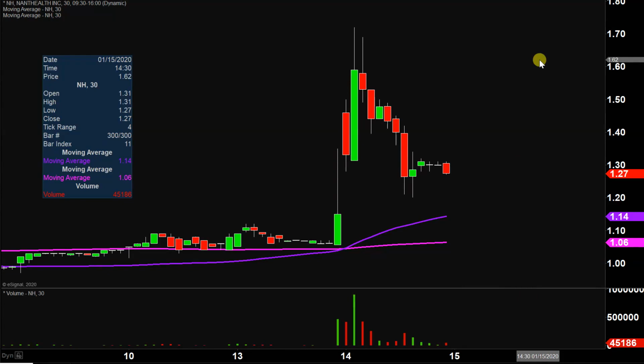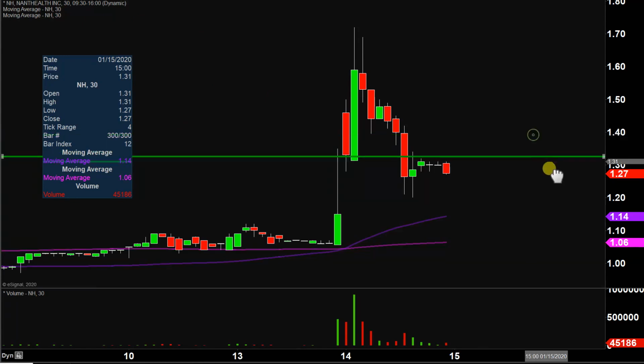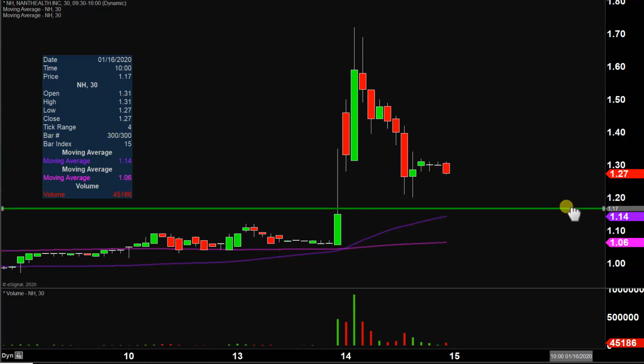So if you're someone that's saying, I don't know, is this a bullish or bearish chart? It's a confusing chart, because you got to give credit where credit's due. A very nice movement. But then the price had this big old pullback. It wasn't quite a crash, but it was definitely a big pullback. So, really, is this chart bullish or bearish going forward? In my mind, it all revolves around this area right down here at $1.15.